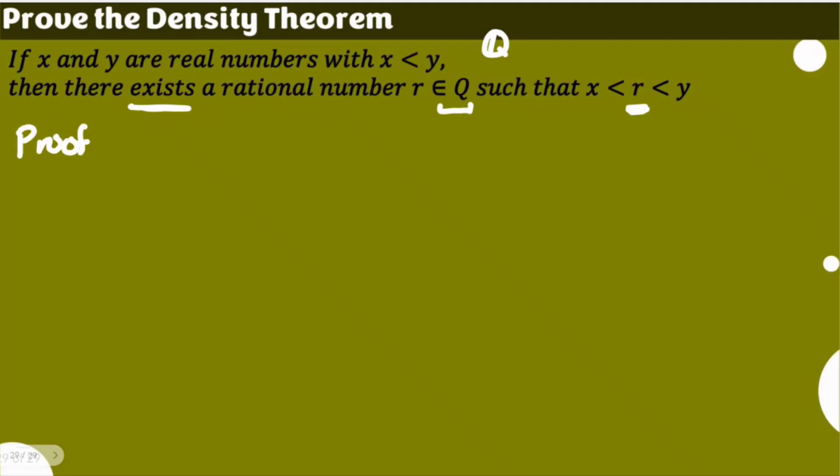Okay, again, the point here is that in a real number line, if we have here x and this y, because x is less than y, then we can locate rational numbers here r, between x and y, and that would mean that the rational numbers are dense in the set of real numbers. So that's the point here. So let's talk about this theorem.